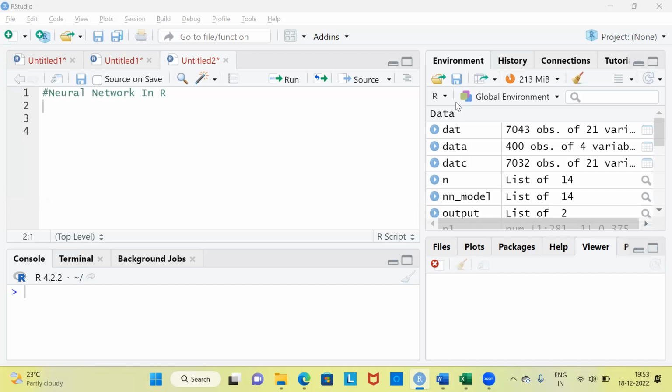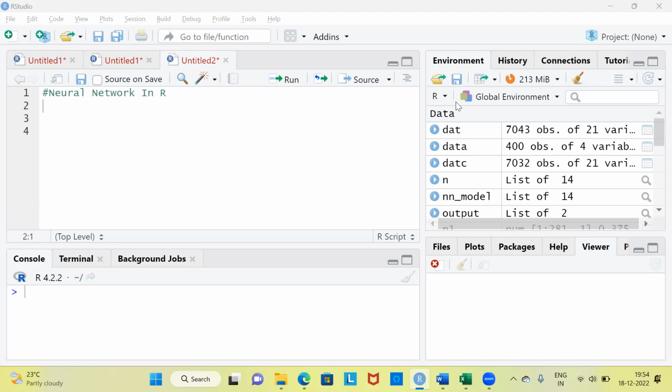There are three important points to remember when we build a neural network model. Firstly, this approach is a non-parametric approach towards model building. What do I mean by non-parametric approach? It simply means that there are no distributional assumptions about the data. When we build a neural network model, we don't say that the dependent variable should follow a certain distribution, the independent variable should be uncorrelated, the error term should follow a particular distribution. We don't make any of these assumptions. I repeat, we don't make any assumption about the data. And hence, we can go ahead and call this a non-parametric approach towards model building.